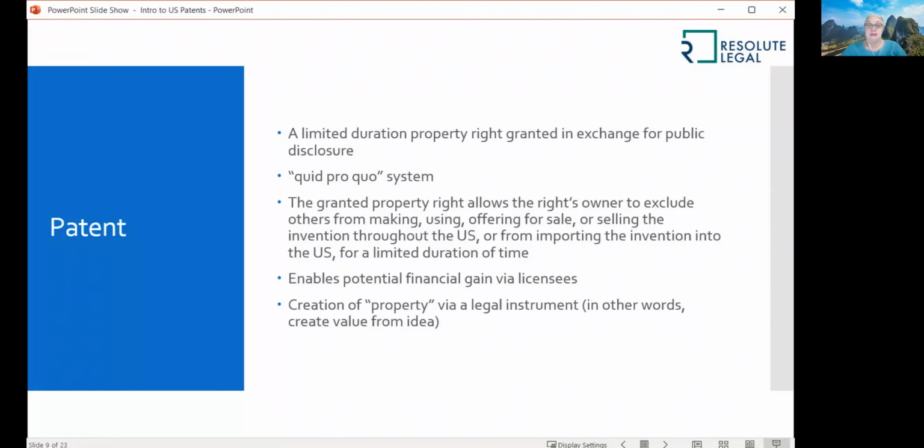It is a balanced system that encourages not keeping new ideas secret. It is in tension with trade secret law, which is to not tell anything about the idea versus to lay it open. The word patent means to lay open. And so the patent system in the US encourages innovators to lay open their ideas and to share their ideas. And in exchange for that sharing, they are granted a limited term right to exclude others from making, using, offering for sale, selling, or importing the invention into the US.